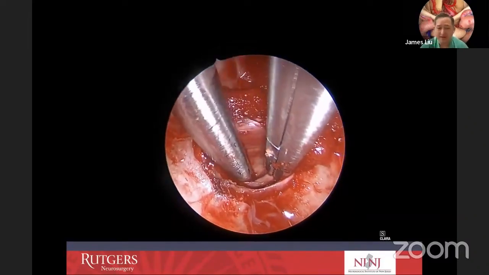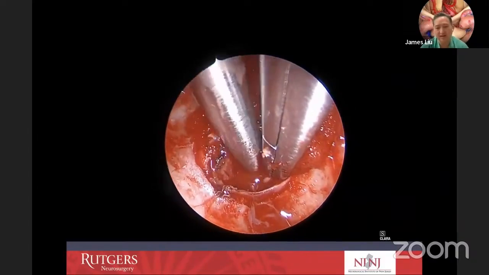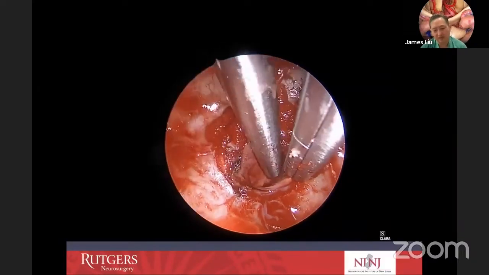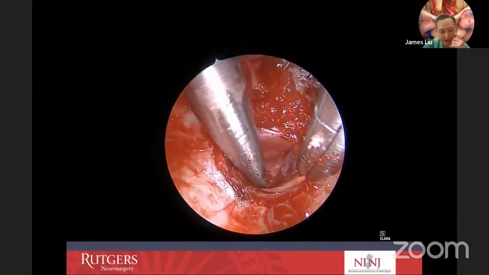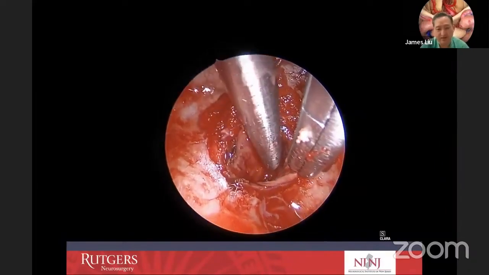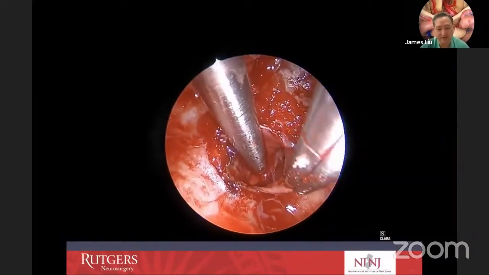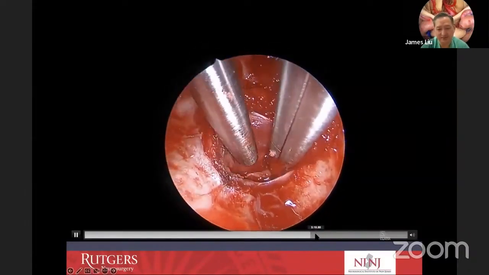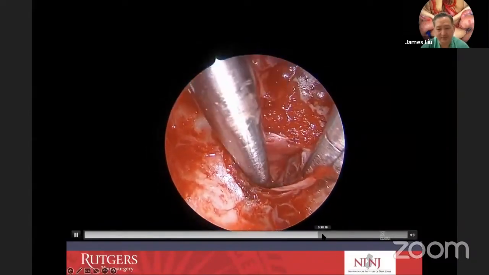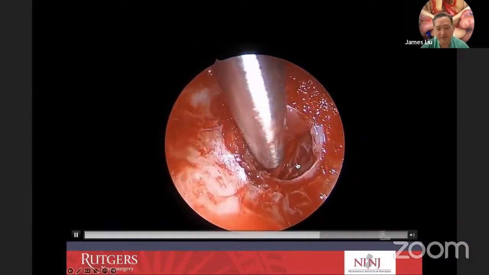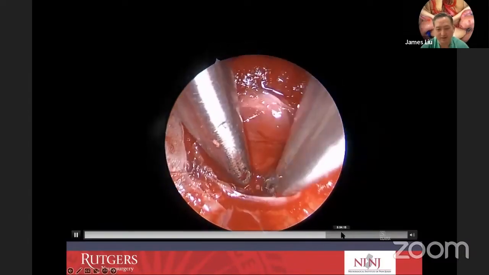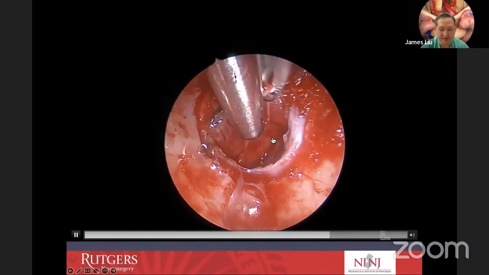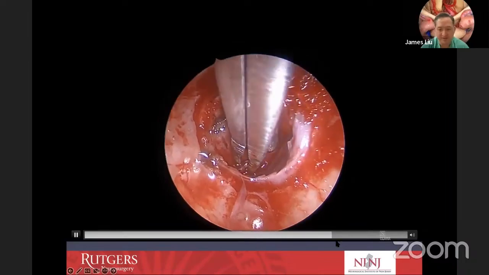And then again, using the suction dissection sweeping technique, put a little gentle traction on the tumor. And with the suction, gently dissect and swipe right at the interface to gently tease it off. So we're using that gentle suction dissection technique. And then we eventually remove that last portion of the pseudocapsule. And then I use these very micro alligator forceps to remove the last component of this.